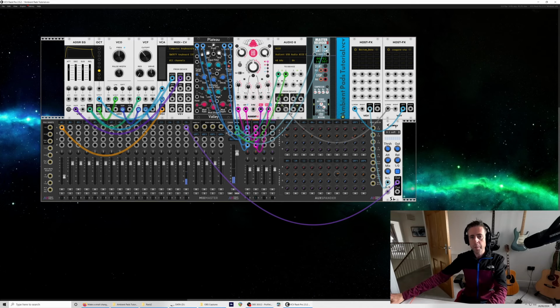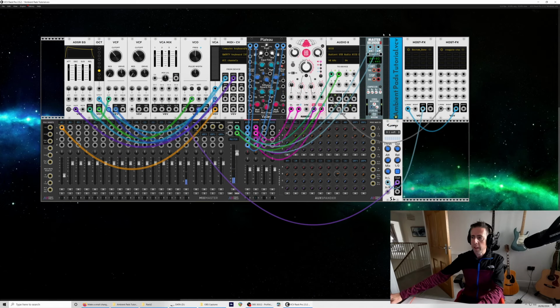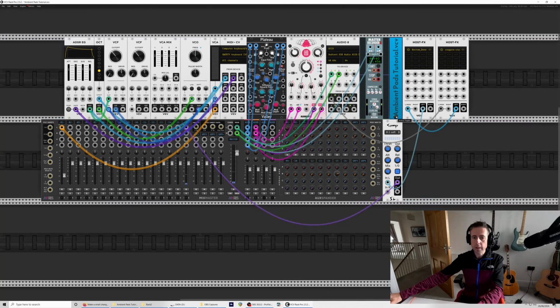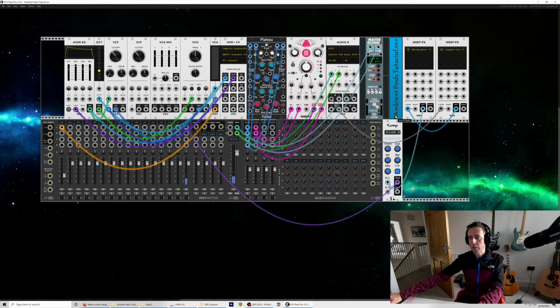If you look at the MIDI to CV module, I've got polyphony set to 6, which is a reasonable amount. By the way, the background I'm using here comes from the Perforator module. I just untick that, and that'll turn it off. That's the default background, and this just makes stuff look more interesting.